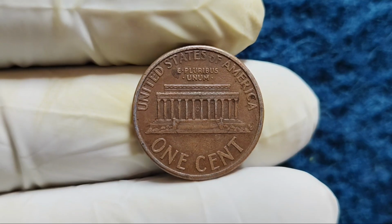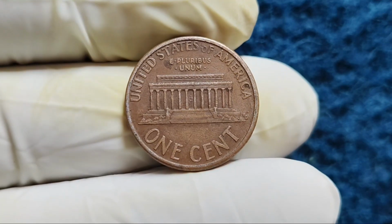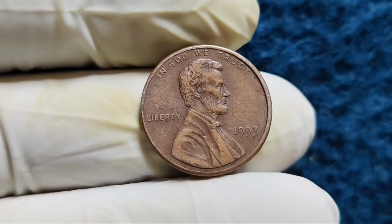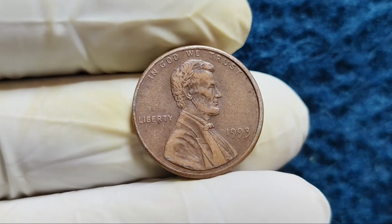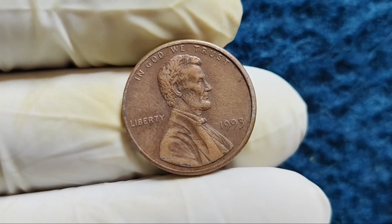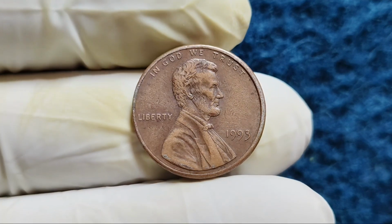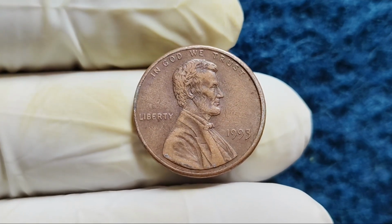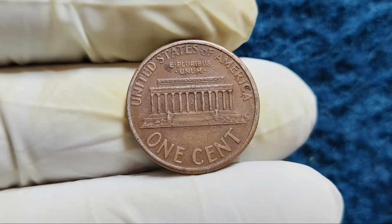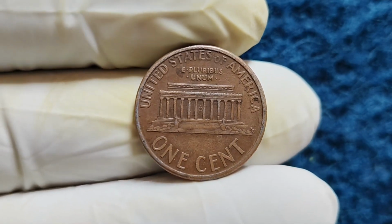In 1993, pennies were struck mostly at the Philadelphia and Denver mints. The ones from Denver got a little D under the date. The ones from Philadelphia usually had no mint mark at all, and that's totally normal, right? There's a small number of 1993 Lincoln pennies out there that are missing the mint mark, but they weren't supposed to be. Something went wrong during the minting process. The die used to stamp the coins had an issue. Experts believe that a die originally intended for another year or a different coin entirely might have been used during production. Basically, a mix-up at the mint.